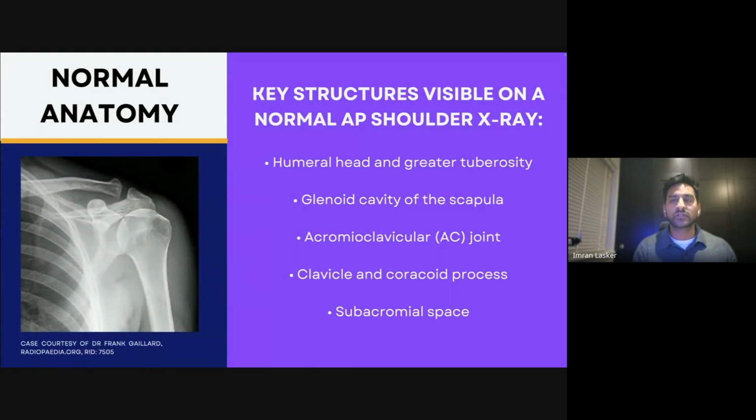So key structures I've already talked about, but I'm going to keep talking about them again and again so that you guys get used to it, right? So humeral head, where is it? Humeral head is sitting over here. Then you've got your greater tuberosity and your lesser tuberosity. Now, the greater tuberosity is quite important because this can get fractured, because when you get a dislocation, sometimes this hits the top and gets a big fracture.